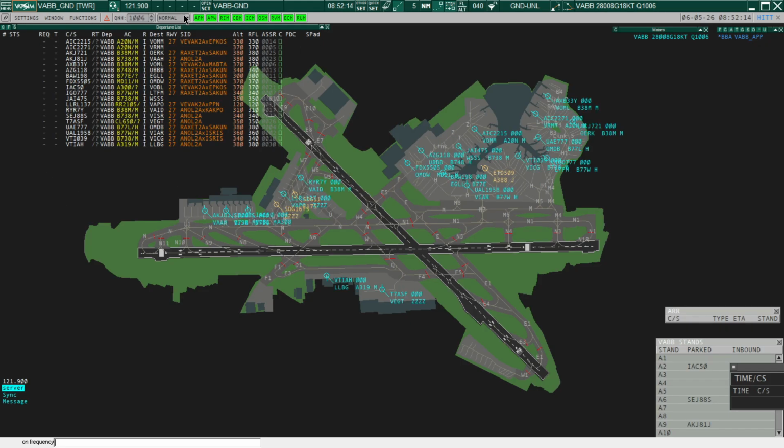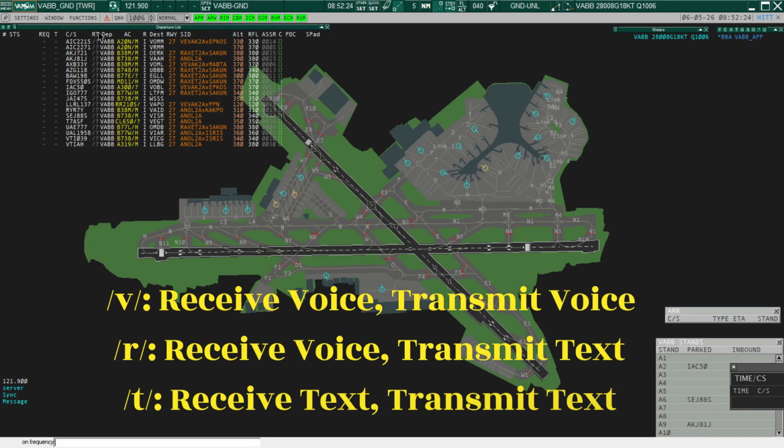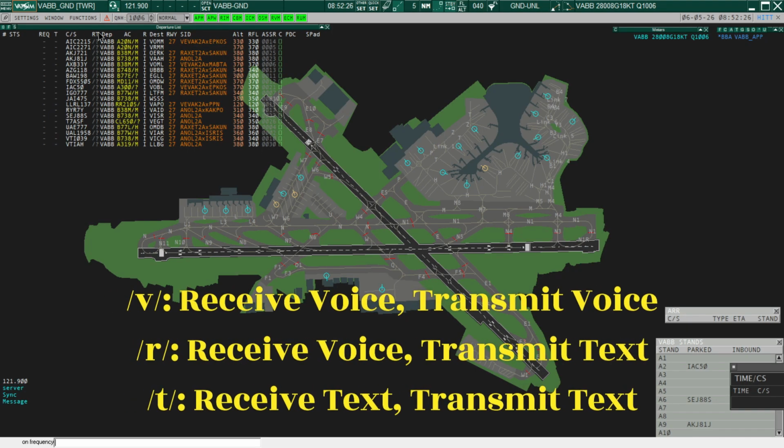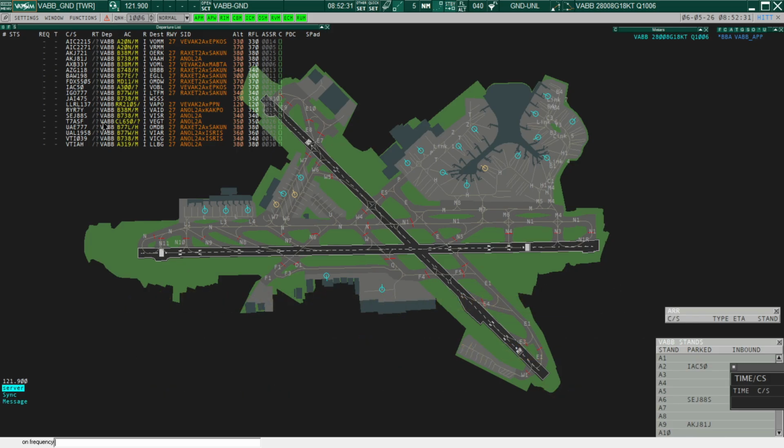Let's move on and understand the departure list window, the different sections of a departure list. There's the number, there's the status, there's the request, there's the time, this is the call sign, RT, whether it's a receive only, voice aircraft or a text only aircraft. This is the departure aerodrome which will remain Mumbai or whatever they've filed. This is the aircraft type and the wake category. So for now it's the A320 and the medium wake category. This is rules of flight, whether it's visual rules or instrument rules, so IFR or VFR. You have the destination, you have the runway, you have the SID and the transition if there is one.